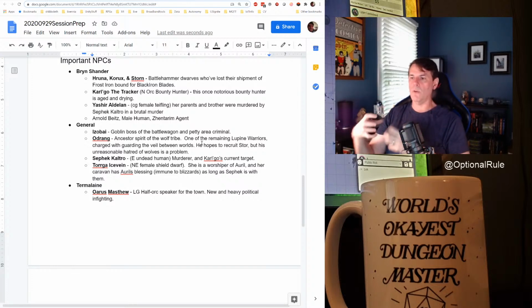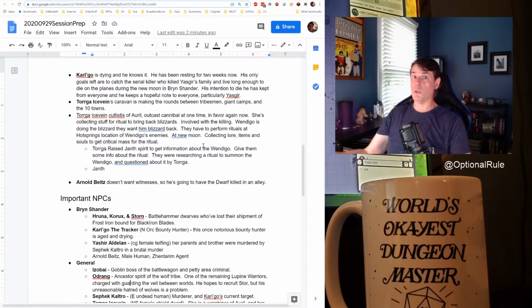These werewolves are actually an early form of Horizon Walker, charged with guarding against any feral creature that comes across the planes, usually from the Shadowfell or the Fae, into this world where it shouldn't be. Their whole ethos was to hunt them down and get them either back or kill them, so they didn't infect the Prime Material plane. I love that noble, savage background, and this was one of the original Horizon Walkers, and he wants to recruit Store to become this.